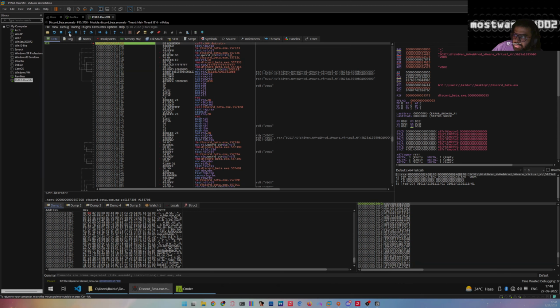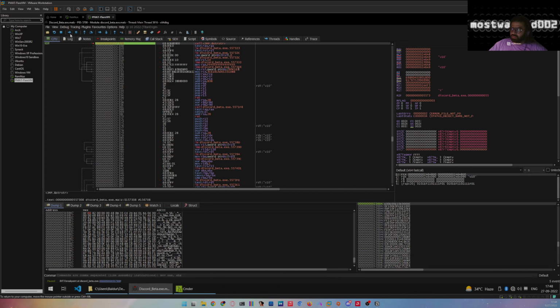We can skip over this. Again, string is being called to check for virtualbox. So this function was essentially just checking for virtualization and nothing else. All right. Oh, wait, it is actually checking for a lot of strings. I don't think it's the same function, but yes, there are functions that are being called to check for a lot of strings.